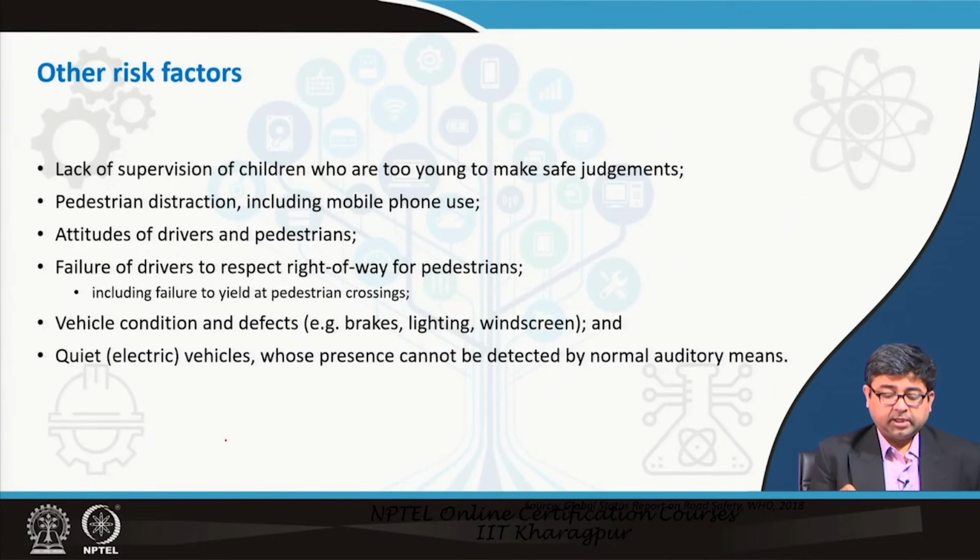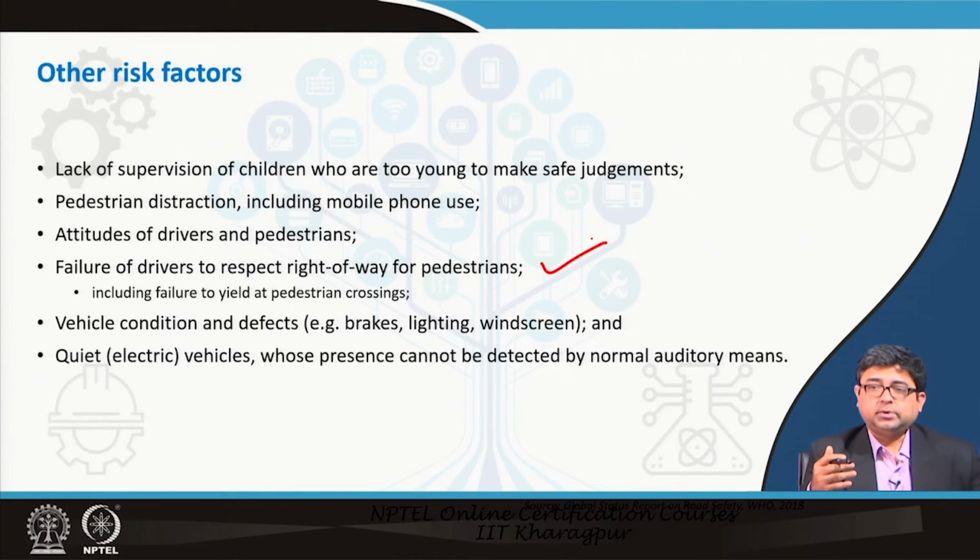The others include failures of drivers to respect pedestrian right of ways. Always stop at the stop line. We have this bad behavior of always taking our vehicles a few meters beyond the stop sign or stop line and then stopping. And some of us also do not stop if, for example, there is no cop around in the intersection. So all such behavior has to be strictly avoided. You have to stop before the stop sign, allow the pedestrians or the bicyclists to cross, and then only cross the intersection once the signal is green.